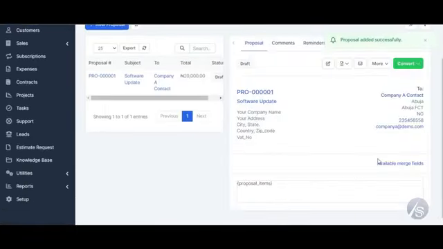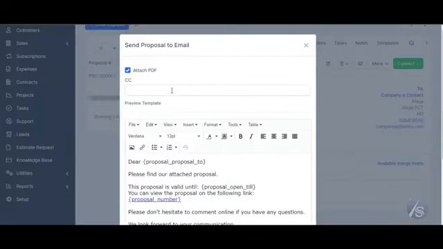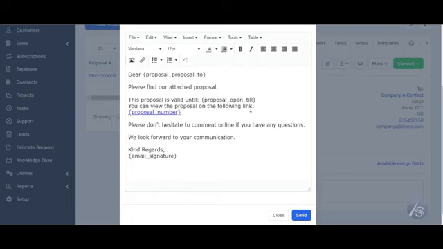When you are sure that everything is working fine, you can easily send it to that person. I've already saved this proposal, so from here I can send it to the email of the contact person, and I can copy myself. Everything that is there, you don't need to touch it. It's going to generate the proposal number, it's going to generate the person's name automatically here, and the signature that you already inputted during your setup is going to be put here. Then when you are sure that everything is okay, you can click on send.